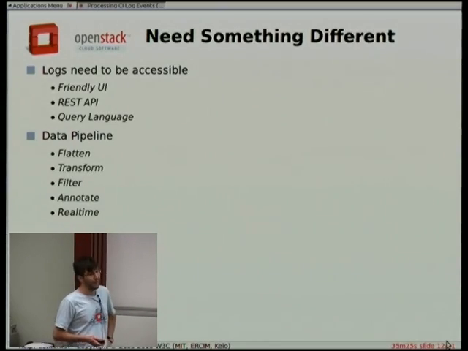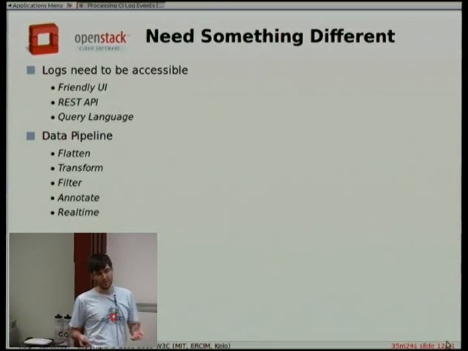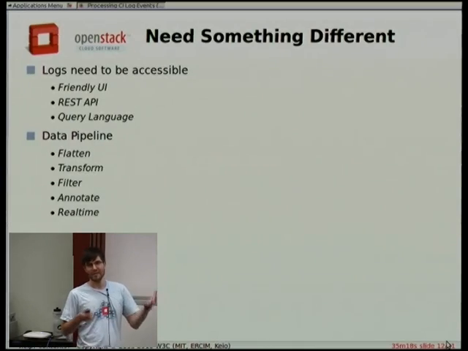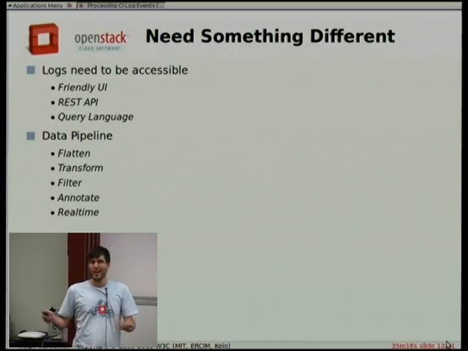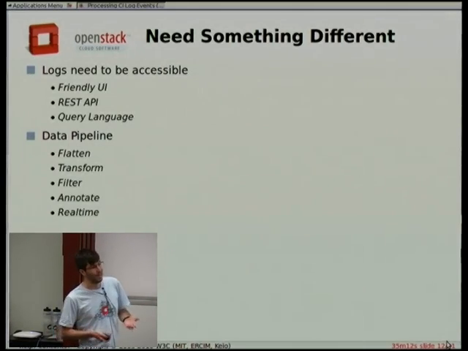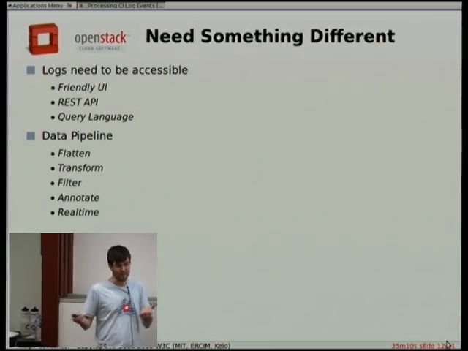And then also a query language. So I was talking earlier, people had these wget scripts that then did crazy regex stuff. It turns out you can do a lot of nasty stuff with regexes, and none of it's going to be consistent from one person to another, and that's just really clunky. So we thought it'd be actually really handy to have a common query language so that everyone could speak the same thing when saying, hey, let's go look for this problem or this other problem. We can do it the same way and understand each other.